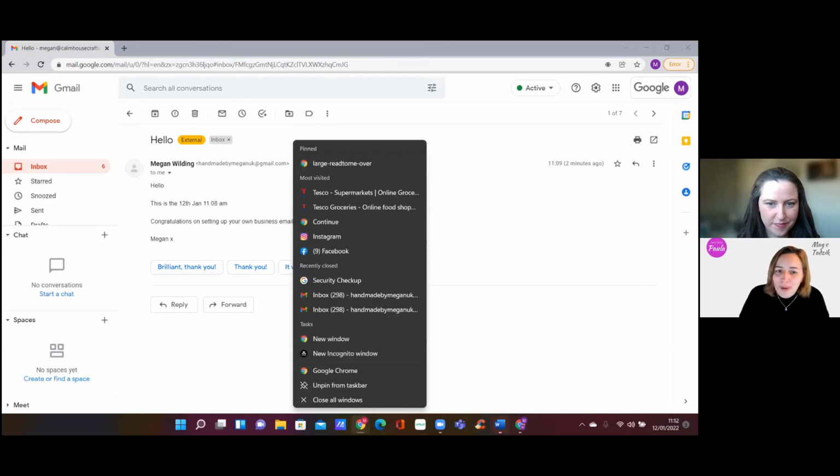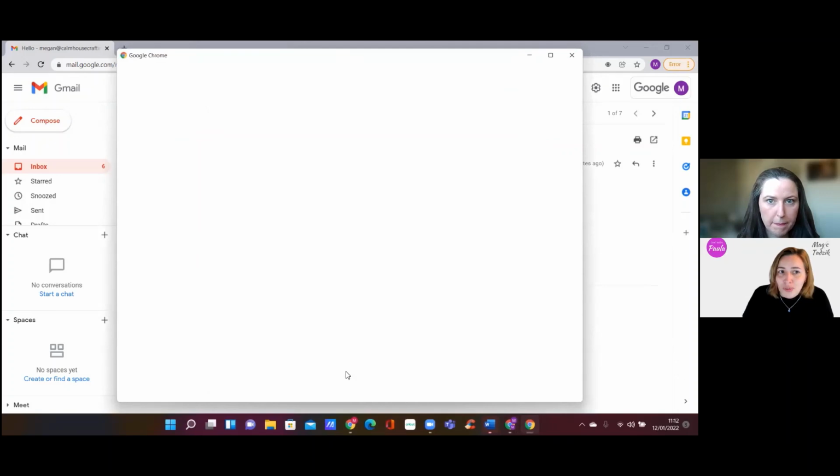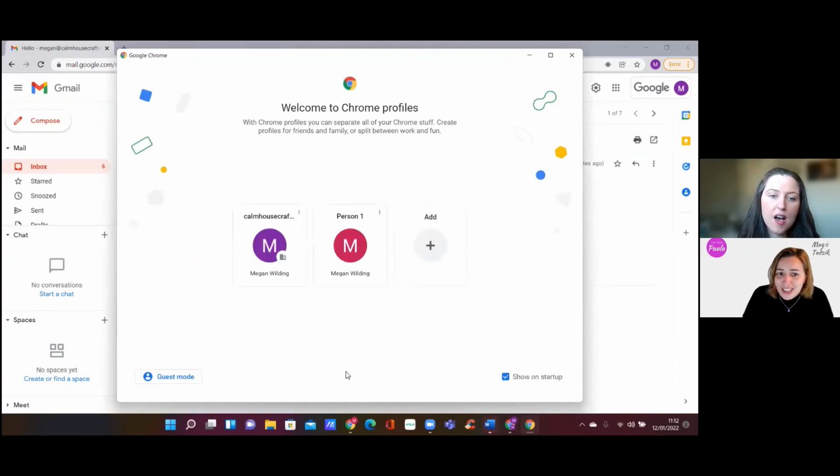So when you open it up, it'll give you the tasks, then new window. New window means a new window in the Google account that you've got open. If you then go to Google Chrome, which is the 3rd one up from the bottom, and hit that, you are given the option of which account you want to log in as. So you can now deliberately log in and have separate Chrome profiles along your bottom bar, one deliberately for work and one deliberately for personal. That way you don't need to be switching between the two. You can literally have them separate.